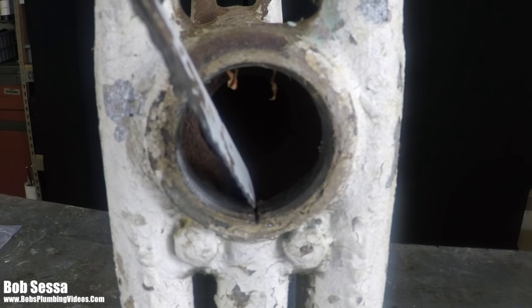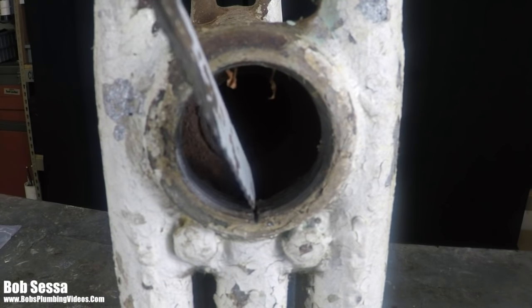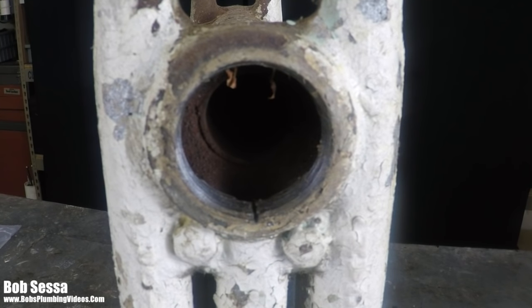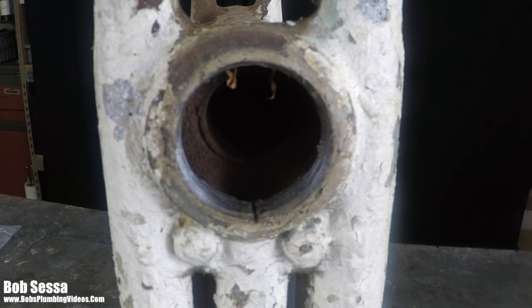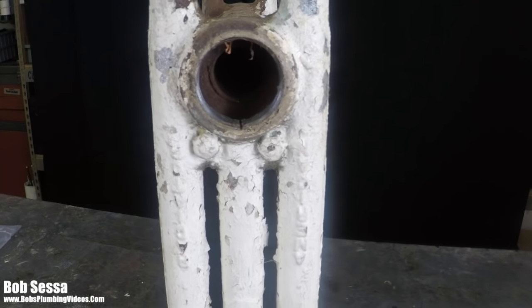Now, this is a rather deep cut. At least I would consider that a rather deep cut. But fear not, I'm going to show you what I do. Basically, today everything is with Teflon, and we're so used to using Teflon to put our fittings back together again. Now, let me just push this out of the way a second here.